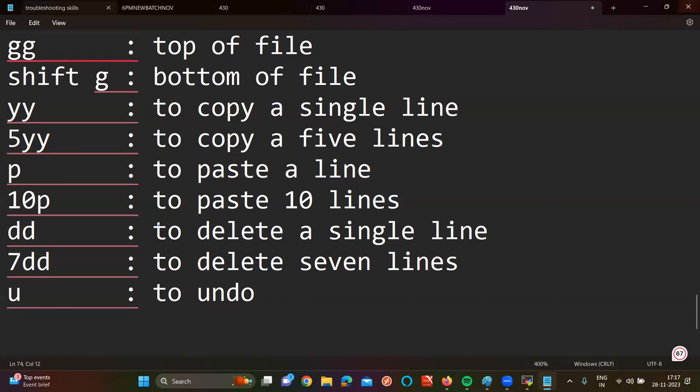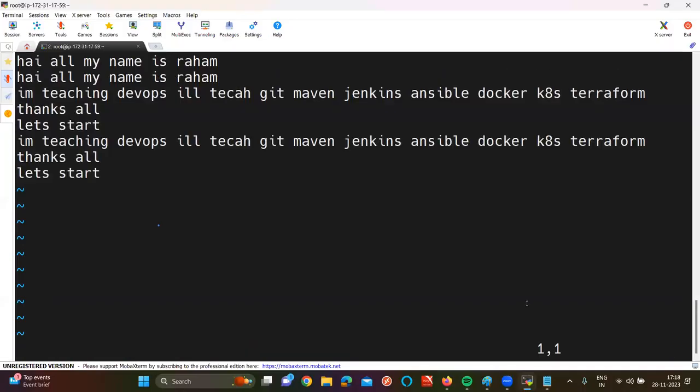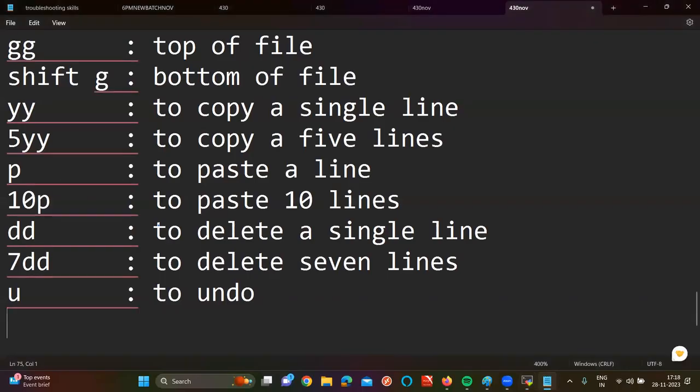Okay, fine. Currently we are on the undo command, right? Undo means here you are going to use u. Sorry, if I want to redo, you know the redo, right? So just give Control R. Control R means again you are going to do the redo. Just give Control R. This is to redo.